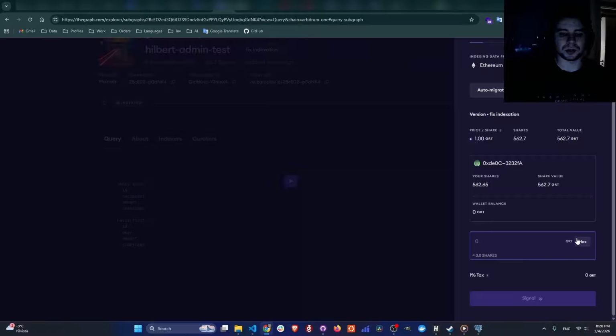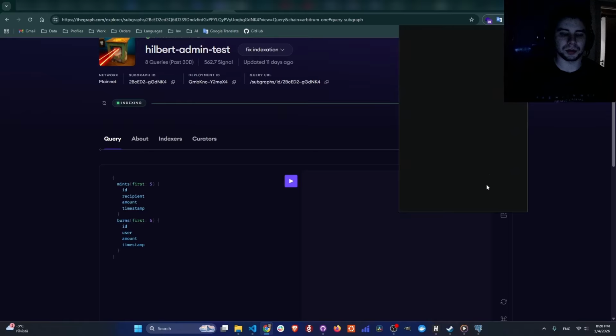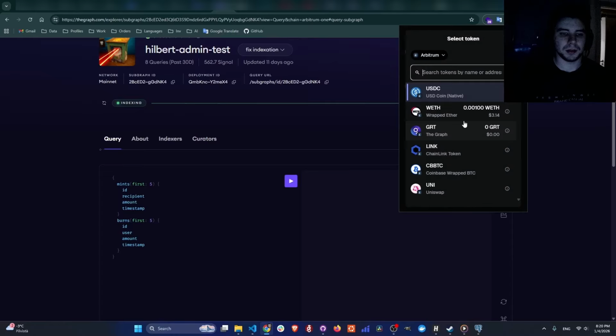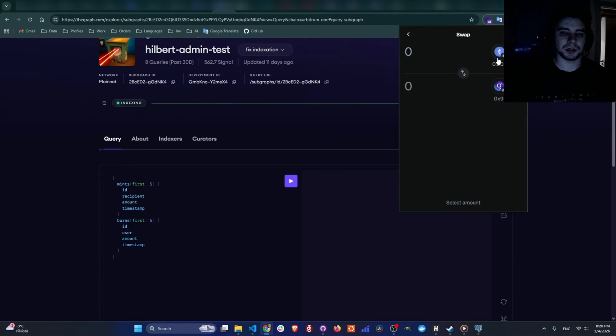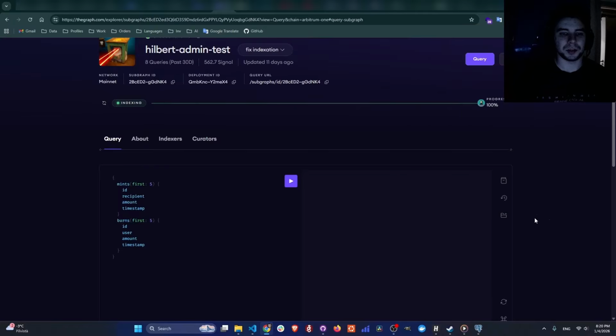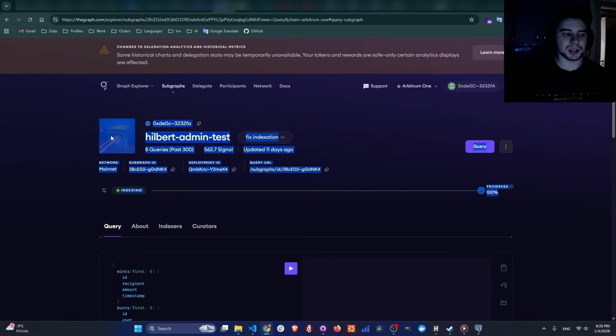So first you need to have signal, you need to get some GRT tokens. You can get these tokens by just swapping for them, for example in MetaMask or whatever you want. Here for example 74,000 GRT tokens for one Ethereum, but okay, in my case I don't need this. It's a production site.